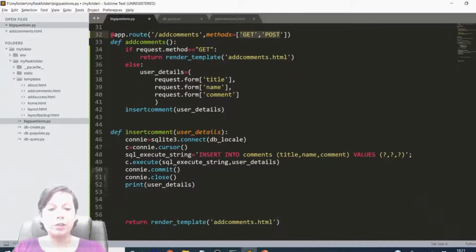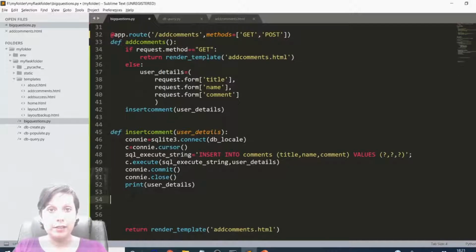So for now, let's just go on and make the next function, which is going to be a query. Now, of course, once a user has inserted a comment, what do we want to happen with that comment? We don't want it to just be stored in the database. We want it to be displayed back on the home page for everyone to see. So in order for that to happen, we need to actually query the database, get all the information from the database, and then put it into a variable so that we can play with that data and display it and do stuff with it.